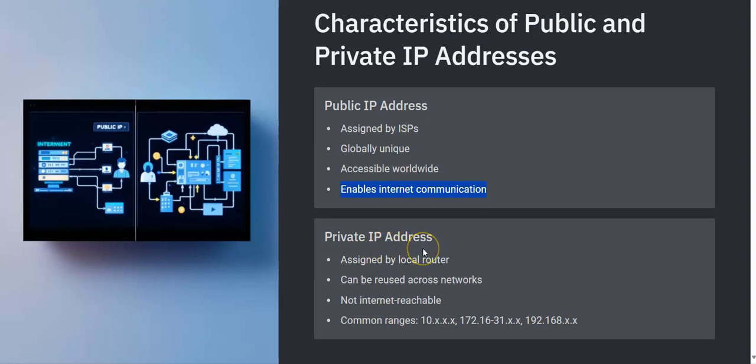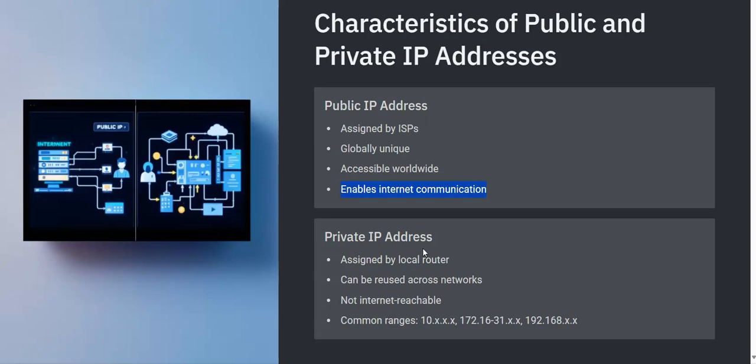A private IP address is much easier. It can be assigned from your Wi-Fi router. All your devices have probably got private IP addresses in your home network. So I'm sitting here and I'm looking at 3 laptops. They've all got a private IP address each. In my case, 192.168.0.3, 5, and 7, I think.